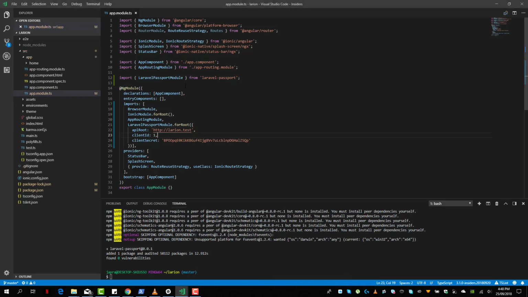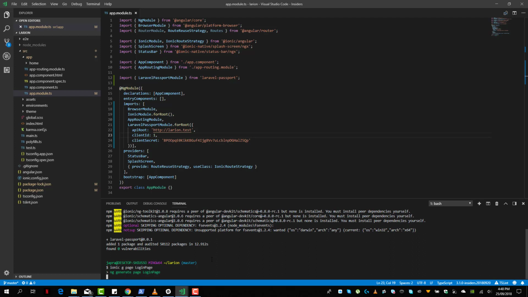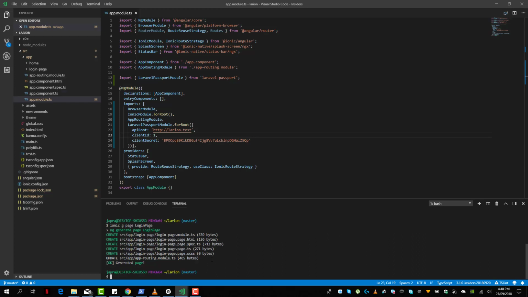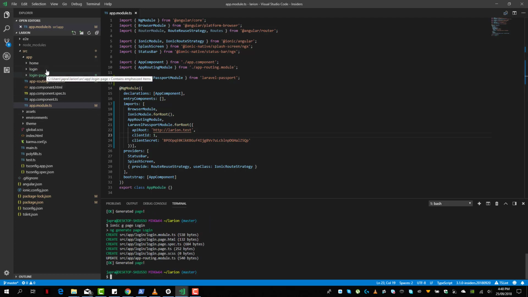So let's go ahead. We're going to generate a page which we will use as a modal. So login page. I think I made a mistake. I shouldn't have added the page. I should have just used login. So let me add this and delete the other one that I created.